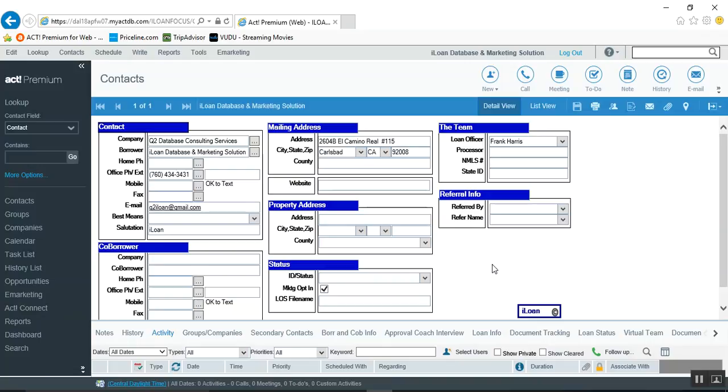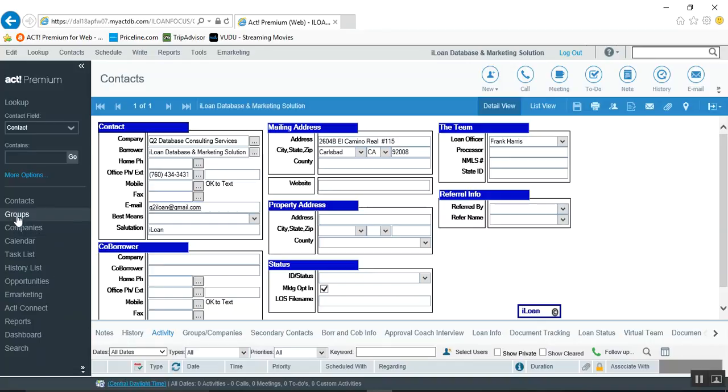So again, this is when you first set up your database. If some time has passed and you've added some history and some information to the different tabs, you would want to use the scan for duplicates feature in ACT. But for this segment, we're going to focus on just right when your database is set up and you don't have any history or notes or attached documents. You're just working with the records.